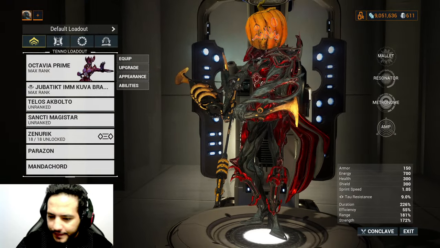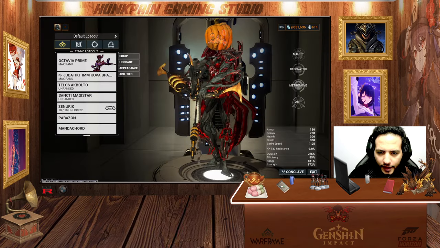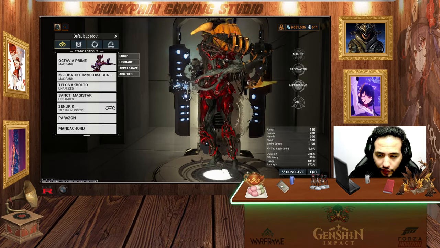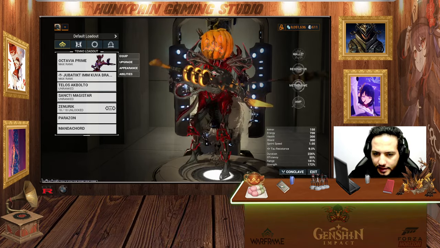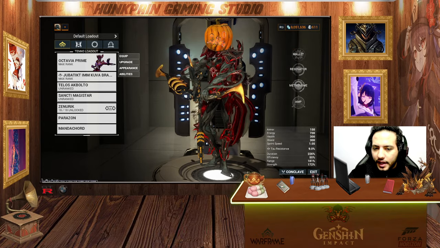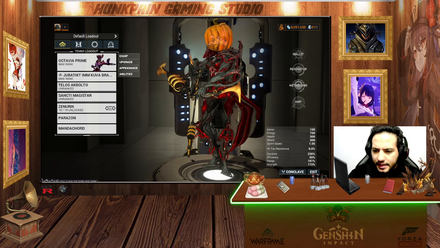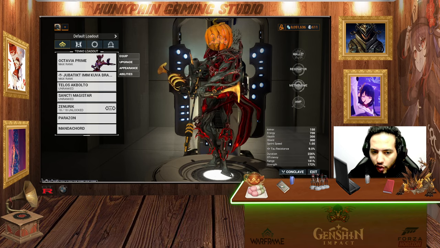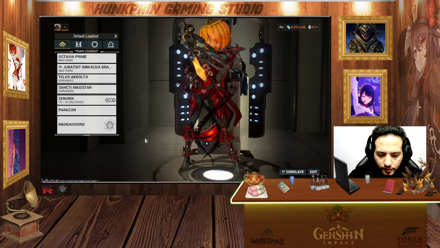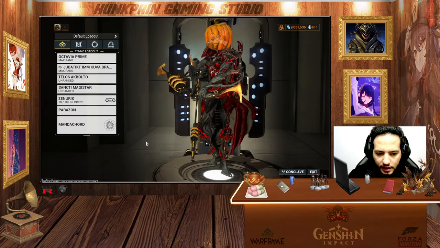So yeah, that was the Mandachord, guys. It's very easy. If you don't know where to find it, the Mandachord is no longer in the appearance of Octavia. It's under your Parazon. A lot of players were asking me, Hank, where is the Mandachord? I cannot find it, I looked in appearance. It's not there. The Mandachord has been removed and put under the Parazon, as you can see here. Don't look everywhere, it's under your Parazon.